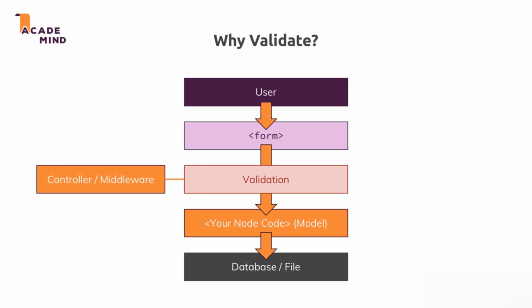We'll add some validation as an extra step right at the start of our Node.js code. So right at the start when we handle the request on the server, definitely before we store it in a database. And this validation can then either succeed and allow the data to be written to the database or to a file, or allow it to be handled by the rest of our Node code, or we reject the input and then basically return some information to the user, prompting the user to correct the error. So this is what we will work on in this module, and I will show you how to validate and how to provide a good user experience.